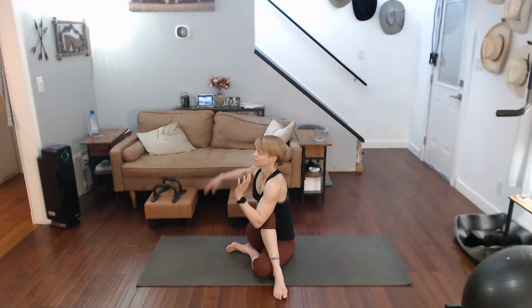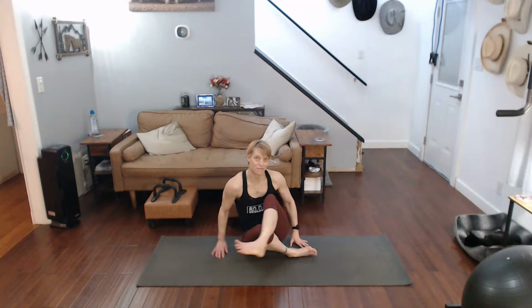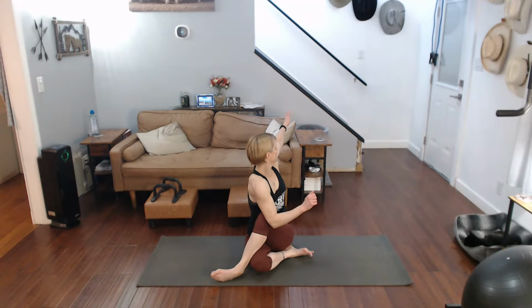Backwards and forward. Now, one leg comes down, the other one comes over it. Elbow comes on the outside of that, and twist into it. Sit up tall. Come on back. Bring it back in. Backwards. Forward. Backwards. Forward. Other side. Up and over. Elbows on there. Twist it good.